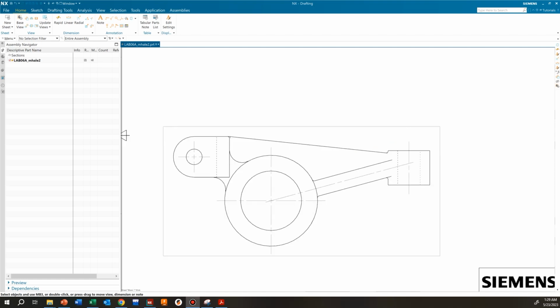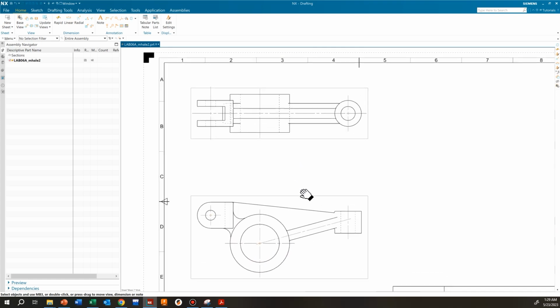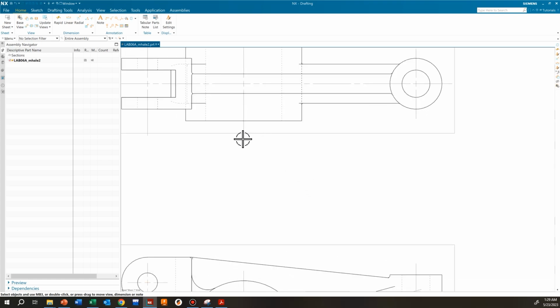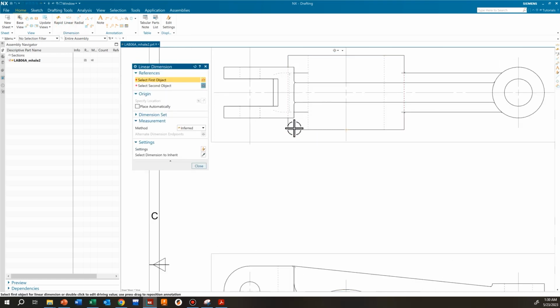And now we can start to add in some of our dimensions. So we'll get some of the low-hanging fruit first, like the diameters and the overall dimensions. We can start with this diameter at the top, from one side of the circle to the other.